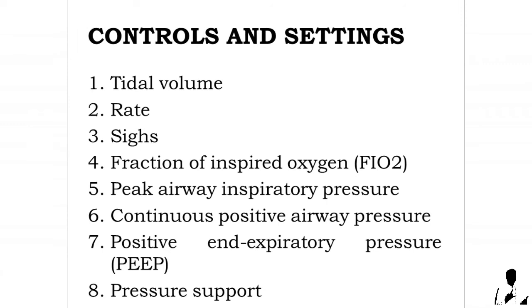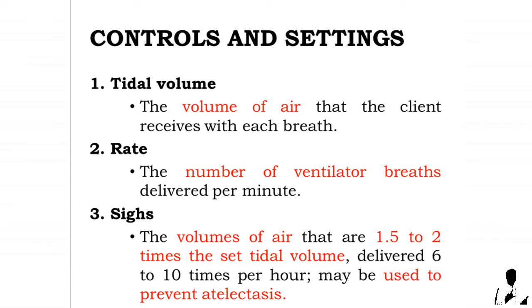Tidal volume, rate, sigh, fraction of inspired oxygen, or FiO2, peak airway inspiratory pressure, continuous positive airway pressure, positive end expiratory pressure, PEEP, and pressure support. 1. Tidal volume is the volume of air that the client receives with each breath. 2. Rate, the number of ventilator breaths delivered per minute.